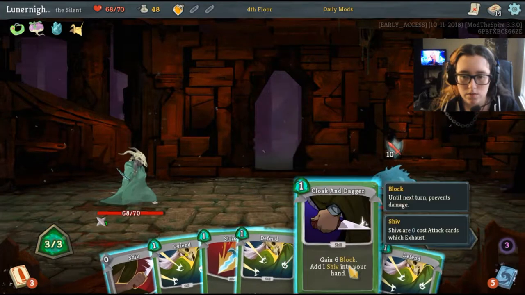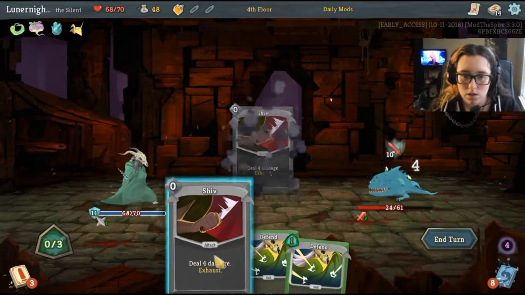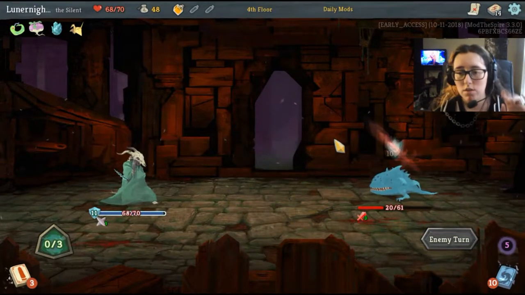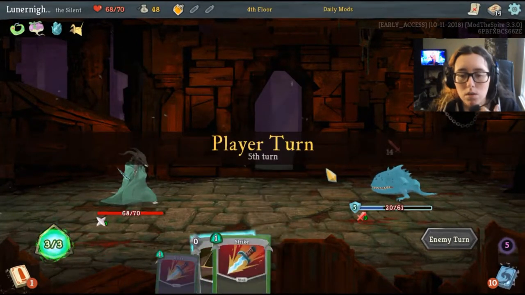Ugh. Okay. Cloak and Dagger. Blend. Strike. Strike. And, well, Shiv, not Strike, but you know, whatever. And you're gonna defend again, of course. So why wouldn't you?